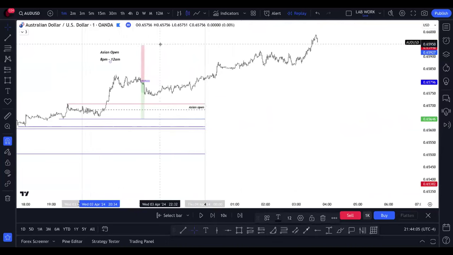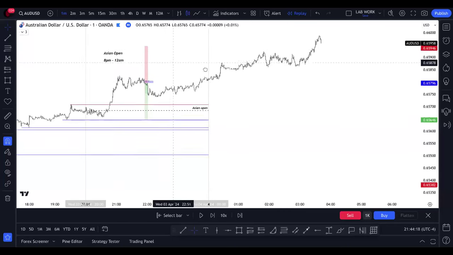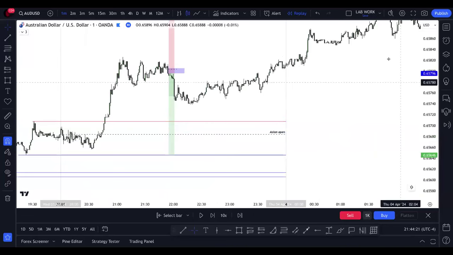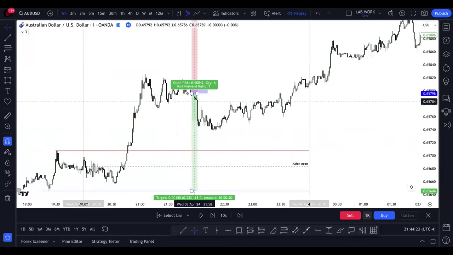And you can see we're stopped out. So we don't get the winning trade here on this idea. Not all the time is it going to work. I don't have to show you examples like it, but it's good to see that sometimes it doesn't work. It looks successful. It looks like it's going to go the way you want it to. And then it doesn't.